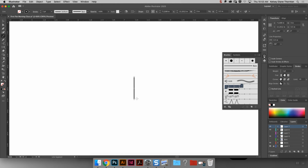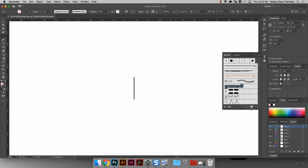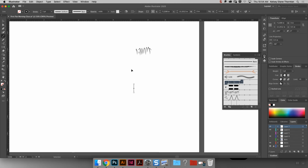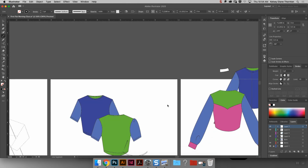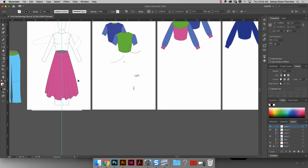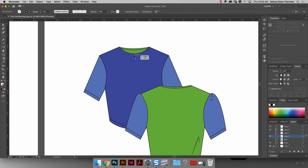We can make a ribbed brush just by making one vertical line and then choosing new brush. We want to choose a pattern brush from this panel. And we're going to adjust the spacing to be 100%, so there'll be an even amount of white space and an even amount of black space. And we are going to make a quick collar for a t-shirt together. On these t-shirts, I was pretty lazy about the collars. I really simply drew lines underneath the existing collars. So I'm going to make a better collar.